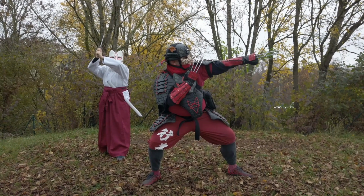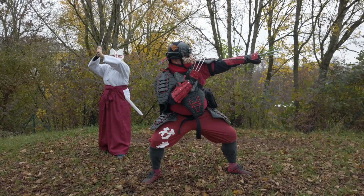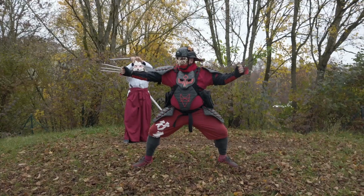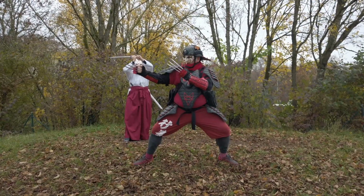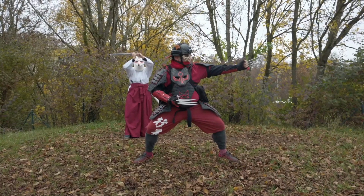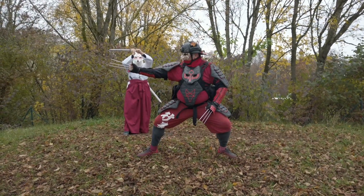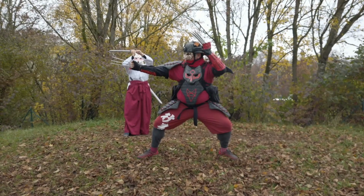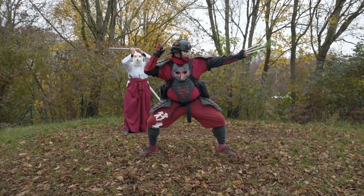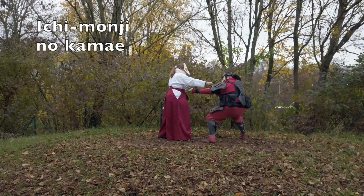Also, there's a variation of the Ichimonji no Kamae that we need for some instances that you can find in older books. Before we finally come to the application, it's interesting that all these kamae are interconnected and can be combined from just 4 basic positions, but that will have to be dealt with elsewhere in more detail. We will start by simply using some of the kamae, so going from shizentai into the kamae, and then come to the more complex aspects.